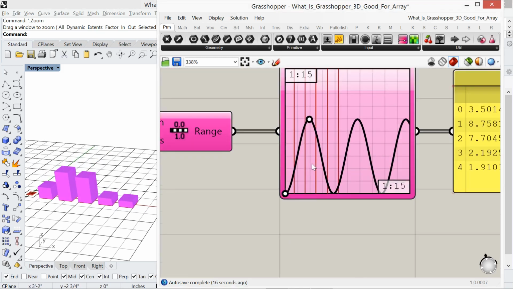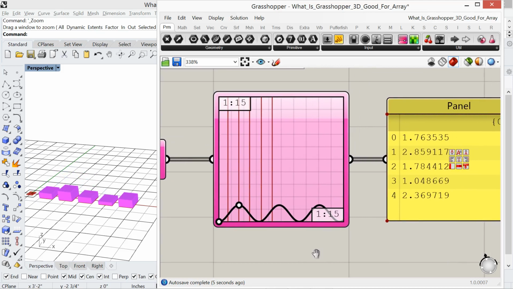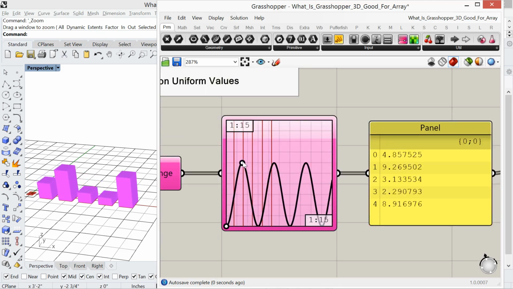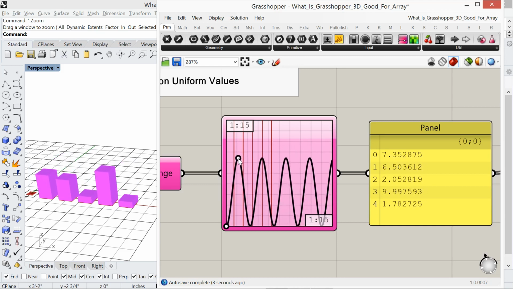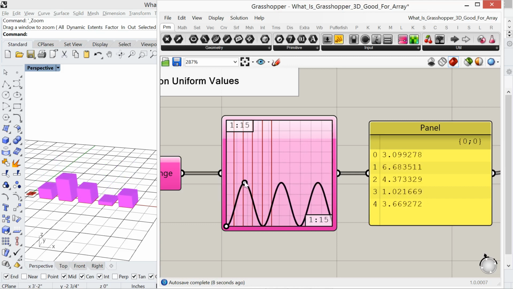So back to the graph mapper. It has these grips, and you'll see this being updated in the panel here. As I raise and lower these, you see the values changing in that panel.